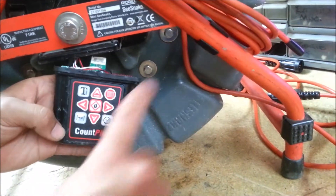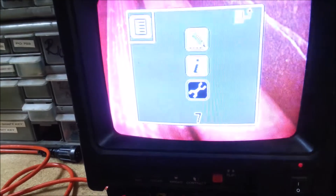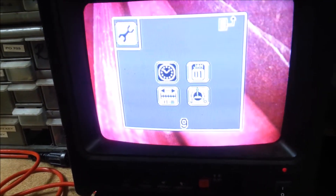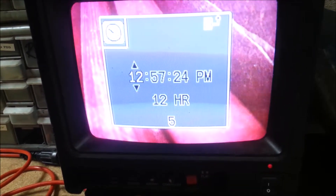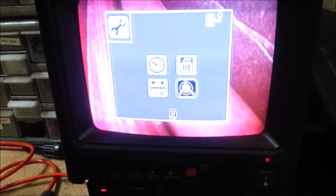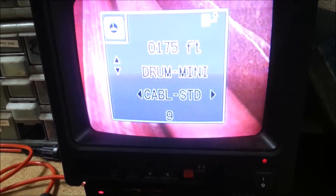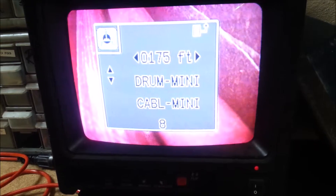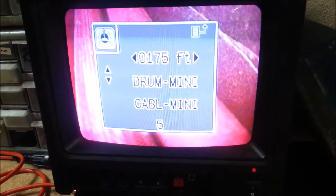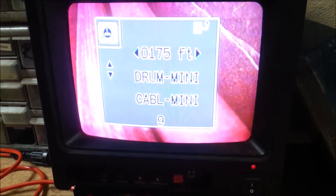You can clear the screen or leave them on. For the footage, go to the menu and scroll down to Settings, then Enter. Here you can enter your time — it's 12:57 over here — and the month and day. Your footage: this is a rod, so this is a mini cable. You can change it to compact or standard. This is a mini drum, 175 feet. They had to cut this back, so when you cut back you change the footage — it's a multiple of five, so it's around 175.